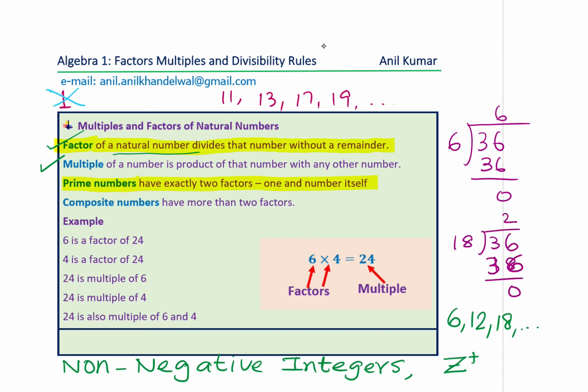Now, can anybody tell me why 1 is not a prime number? Because 1, how do you get? 1 times 1 is 1, right? So it has only one factor. It has only 1 as its factor. Remember, for prime numbers, we want exactly two factors. And therefore, 1 is not a prime number, right? So remember this. And you can see it clearly.